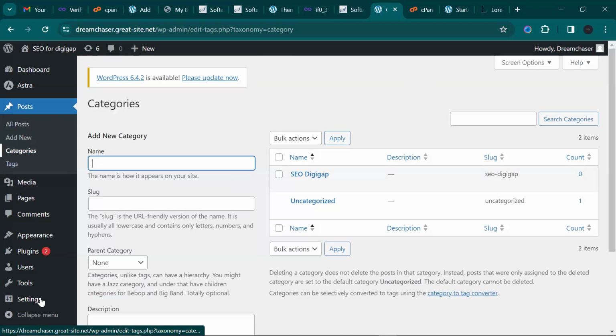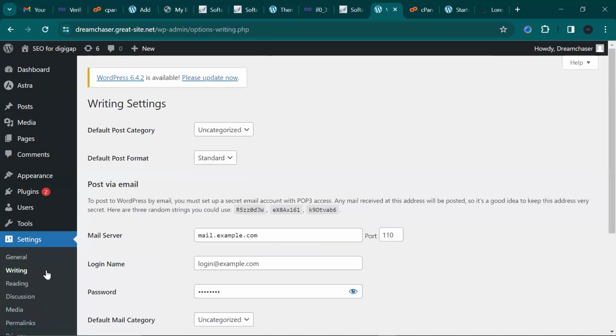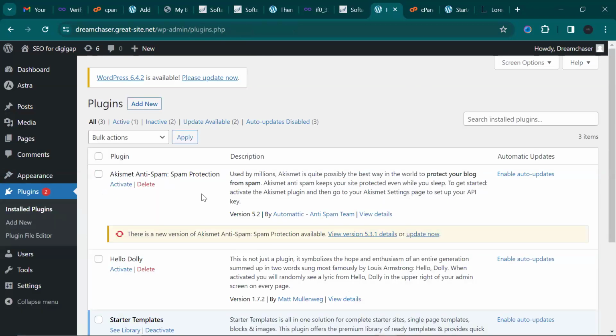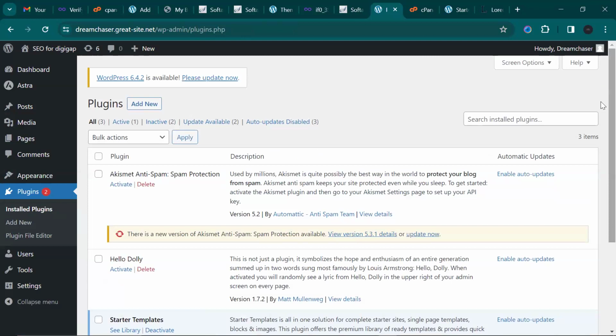So that's for writing. Okay, I also wanted to show us a plugin that helps your SEO. I don't think we have that plugin. Let me go to install plugins. We only have starter templates and Hello Dolly. Now there's a plugin I would like you to install that can help your SEO writing.